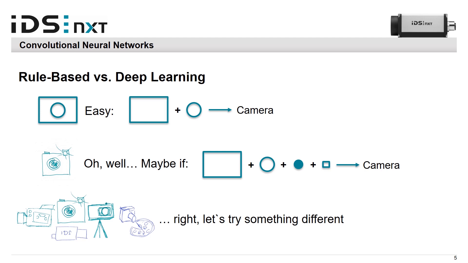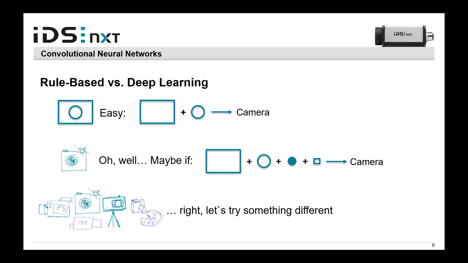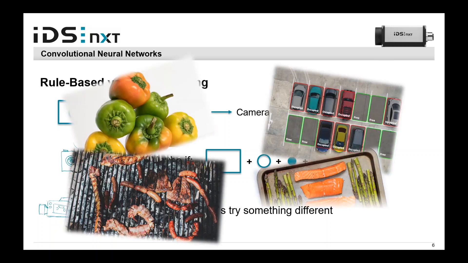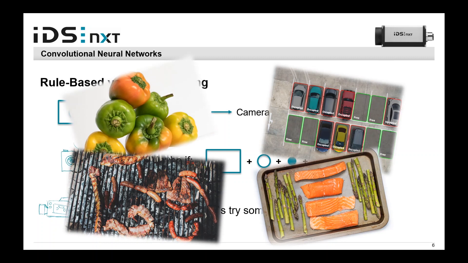So we have to try something different. But before we dive into deep learning and neural networks, some other examples more from real life. On the upper left side, we have a lot of bell peppers, and imagine the application where you have to count them. Every bell pepper has a different shape, different size, different color, and looks from different directions. So that's not that easy with rule-based machine vision.